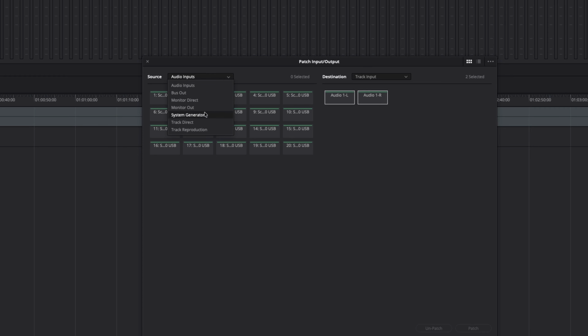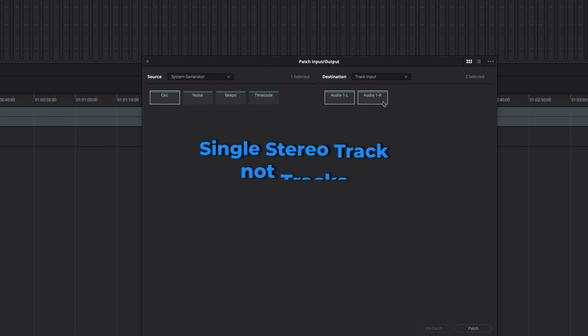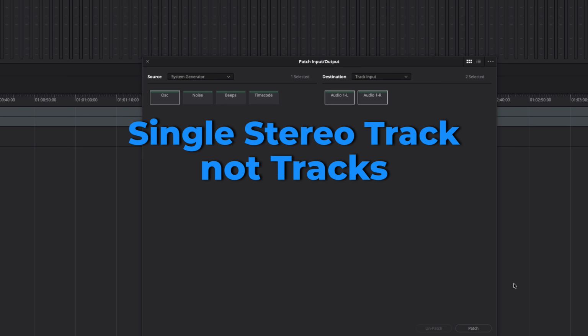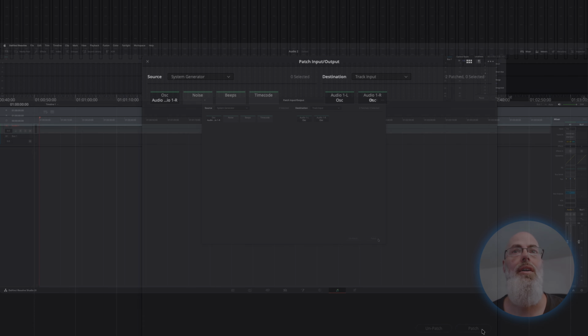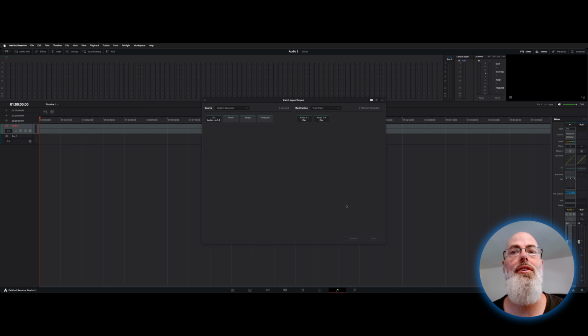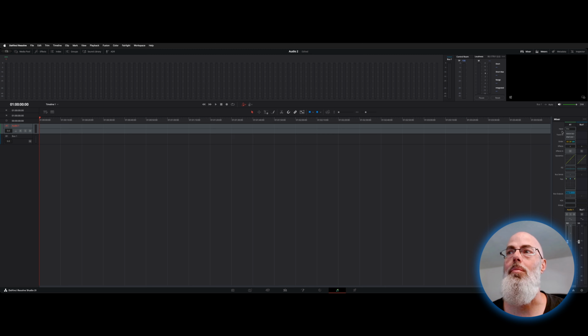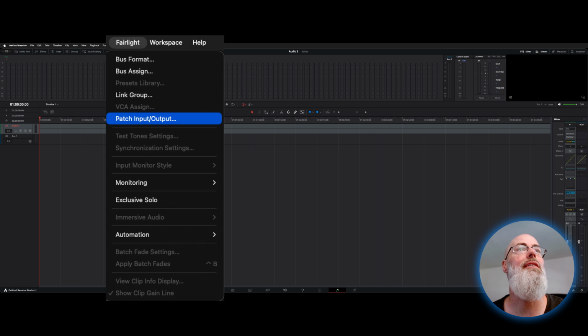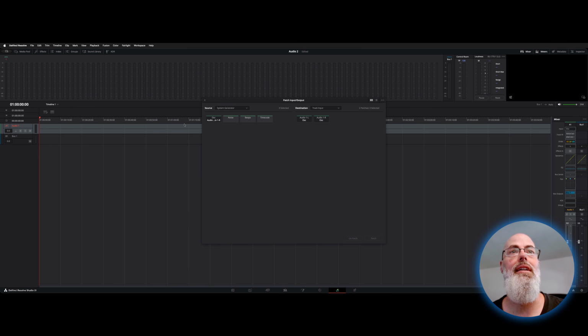So I'll go oscilloscope. With these two tracks already highlighted, I'm going to hit patch. So now you can see they are patched in. So I can close that down. You can see the input over here now says oscilloscope. You can also do that from here at the Fairlight menu, patch input output, right here.